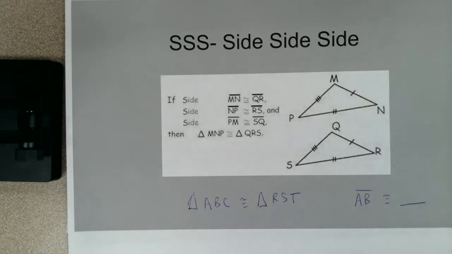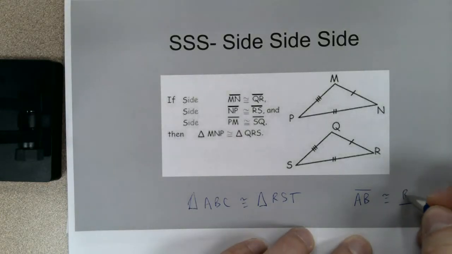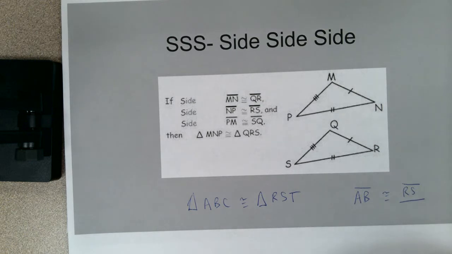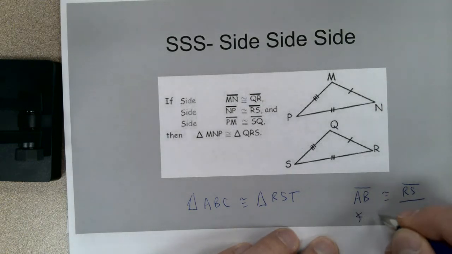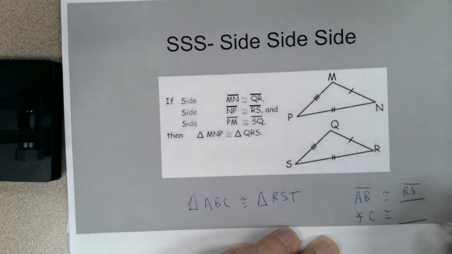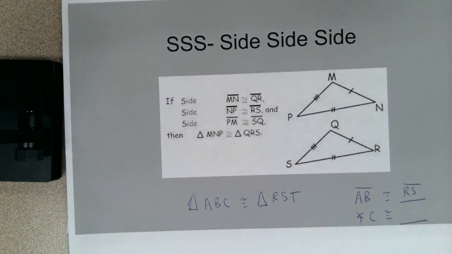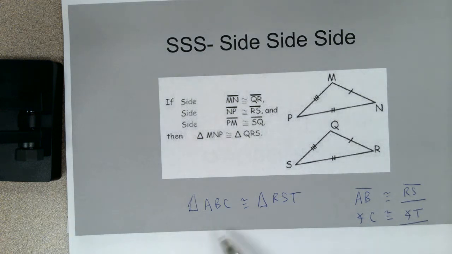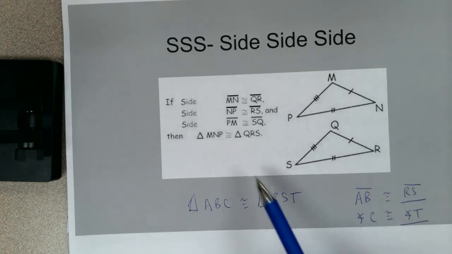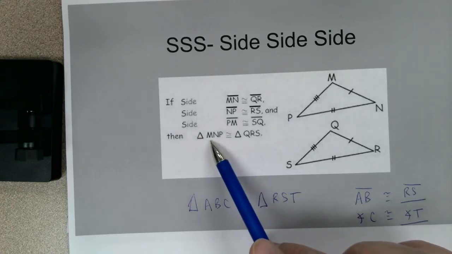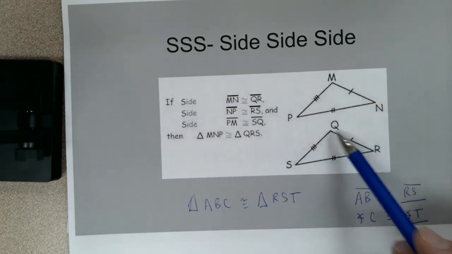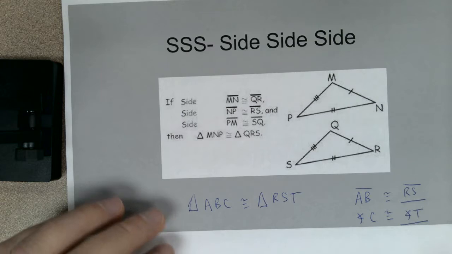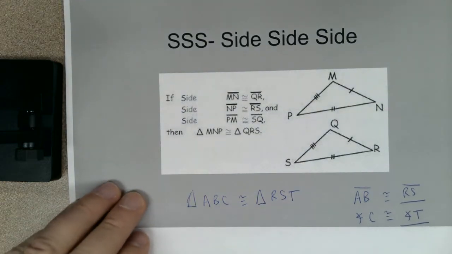Okay, so I'm getting a very overwhelming response that AB would be congruent to RS. And if I were to say to you what angle is congruent to angle C, you can go ahead and type into the chat. Again, a lot of you put in angle T, and that would be correct. So knowing the corresponding parts is very important. The order of the letters is important. Notice the order in the example we gave, MNP, it matches up with QRS. So the sides and the angles do have to match up as you're looking at that.